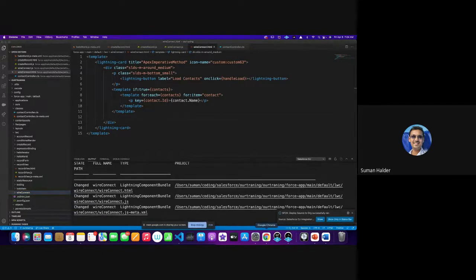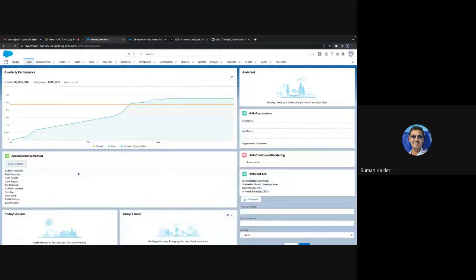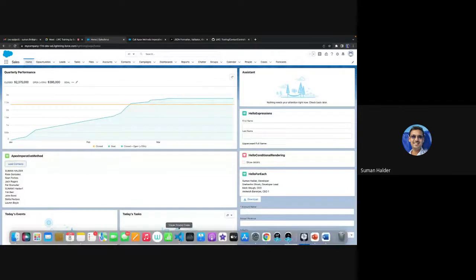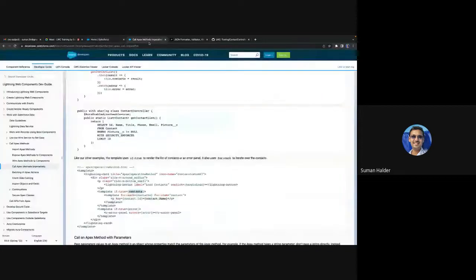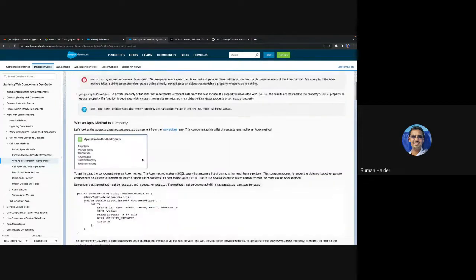Okay, I think this is clear now. So now you have seen all these ways of calling the apex method. One is the wire method. Let's recap that one.